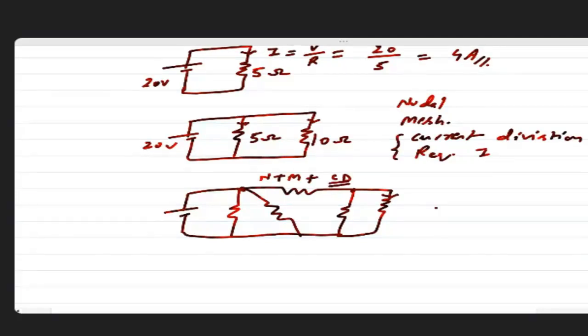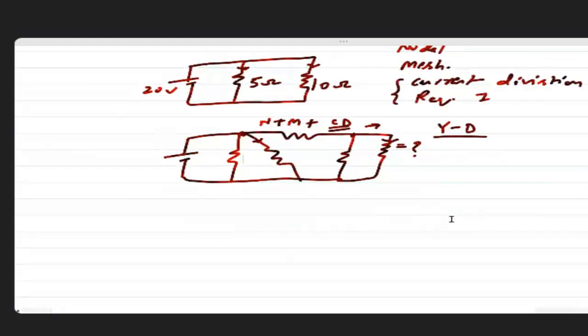Now tell me, anyone, if you know the star delta transformation, is it needed for this question or not? Anyone, just for interaction. Star delta transformation is needed for solving this question if I have to find the current for this branch. Okay, no issue, but it is very simple, so no need to use star delta transformation. But if the circuit is typical, then you should have all these approaches: nodal, mesh, current division, star delta. Then theorems are also important.